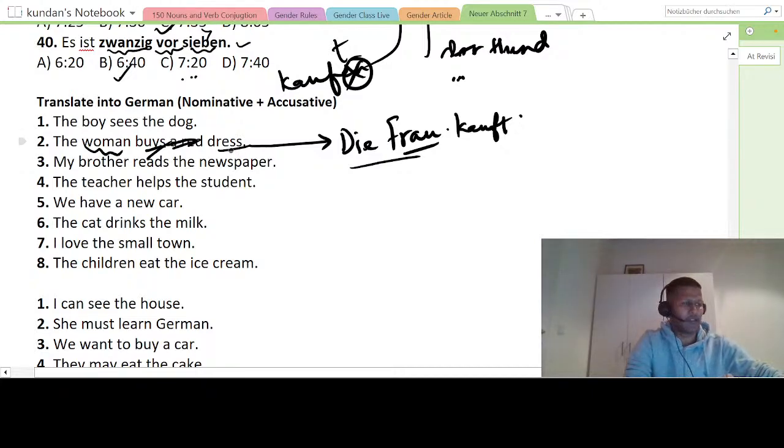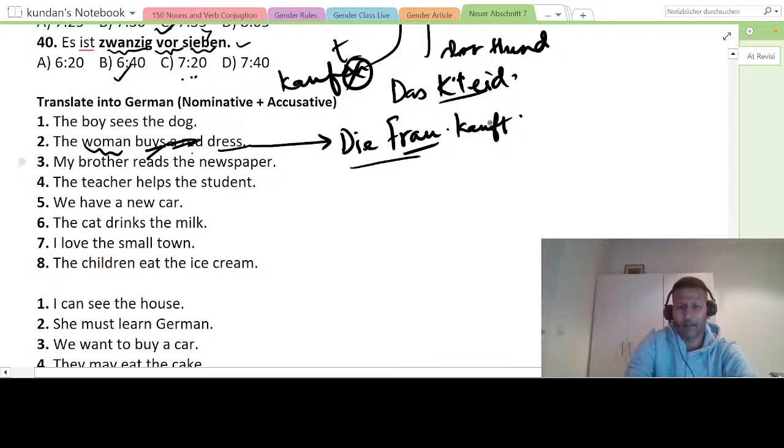I'm just waiting for you. Let me see who can still try this one out. This is not difficult. This is ein Kleid. Okay, what is this? Ein Kleid. Das Kleid. So there will be no change, right? Our dress is ein Kleid because das will never change in accusative. What changes? Der changes to den. Rest everything is same. Kleid.